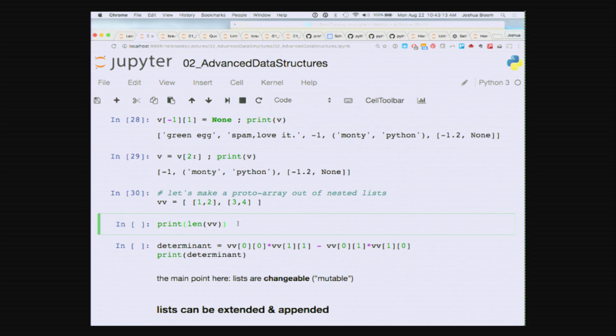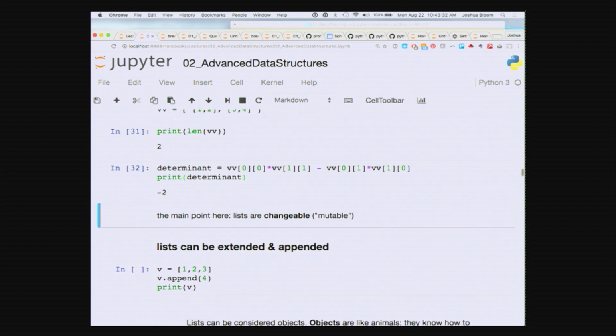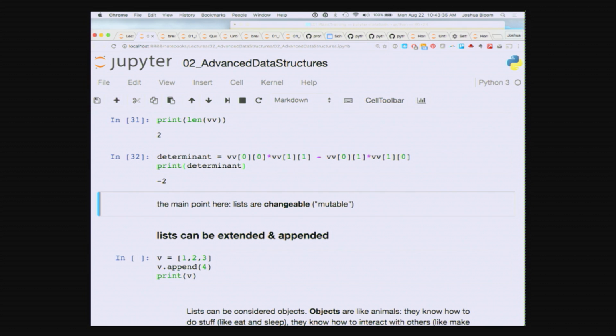And we'll print the length of that, which is going to be what? 2. Good. I can create the determinant for those that remember some from linear algebra. That's the multiplication of the elements along the diagonal minus the ones off the diagonal, and then print the result. That's -2. The important point, and really the difference between tuples and lists, is that tuples are immutable, like strings, and lists are themselves mutable.